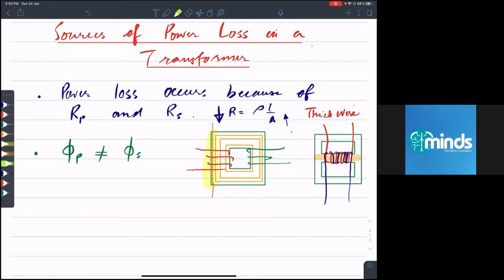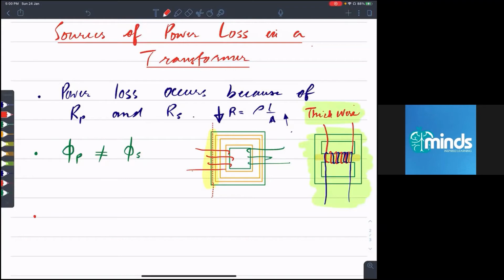Okay, if you people are getting it, let me highlight the ways with the help of which we can reduce the power losses. We discussed that power loss occurs because of the resistance of the primary and secondary. We talked about flux passing through the primary not passing through the secondary. Now, the most important thing. I did mention one thing: in the primary coil, self-induction will occur, and in the secondary coil, mutual induction will occur.